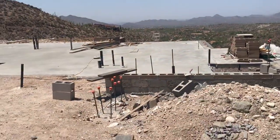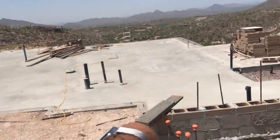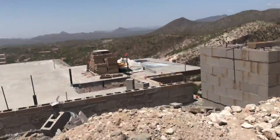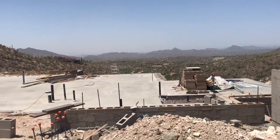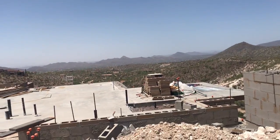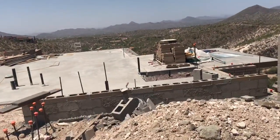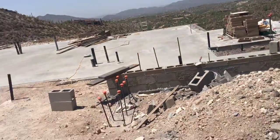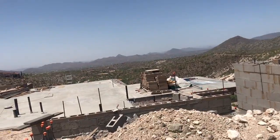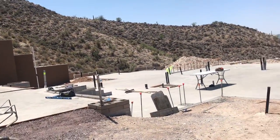I would like to be able to see the bottom of the epay, which is down there, wrapping around to the side. I don't want to necessarily see dirt down there or even a planter. So regardless of whether or not we are doing that in the epay, the planter wall decision can come when you're here, because I can better explain to you once you're here how that will work. That's about it from here.